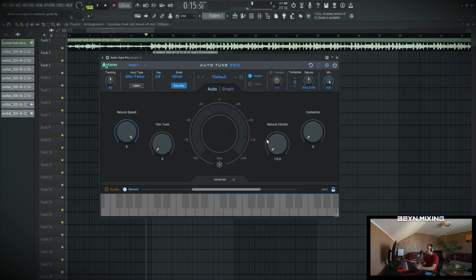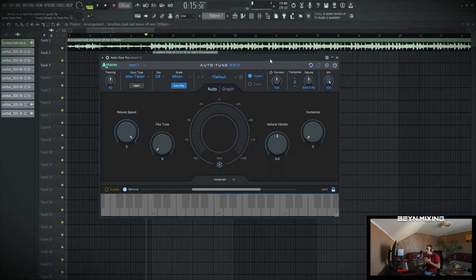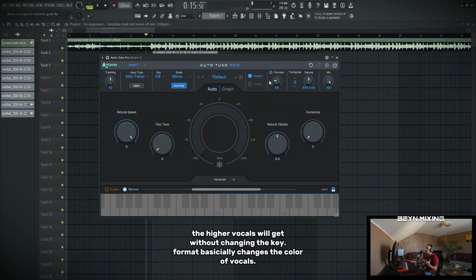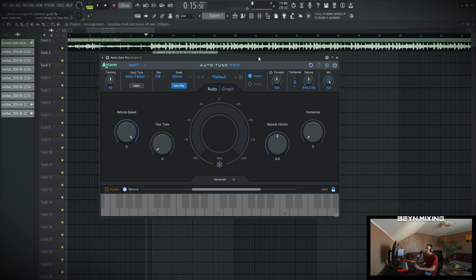You can basically hear how it sounds more robotic when I have it lower. The last option I will show you, and that you will need for now in order to start adding autotune on vocals, is formant. The formant option changes the vocal formant. So the more I go down over here, the higher the vocals will get. And you can basically listen to it right now.